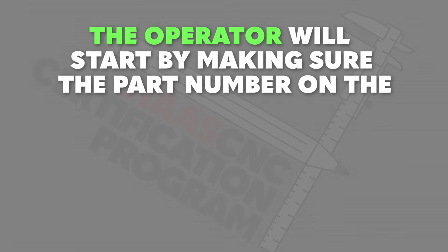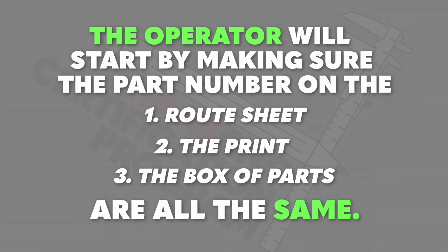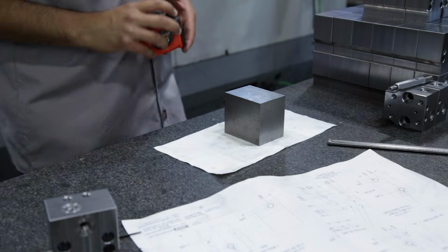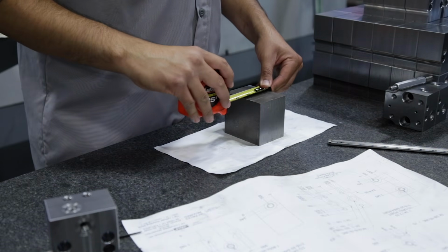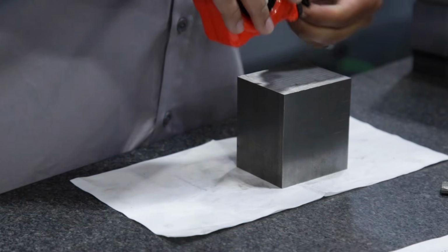The operator will usually start by making sure the part number on the route sheet, the print, and the box of parts are all the same. They'll also quickly note whether the raw material looks like the right shape for the part they're making. A quick check with a tape measure can tell us if we've got the right material if there is any question.